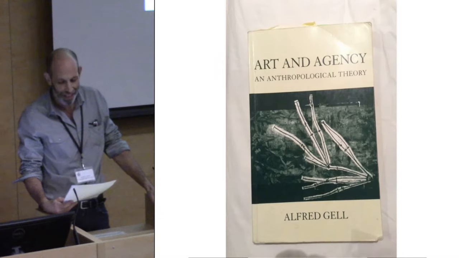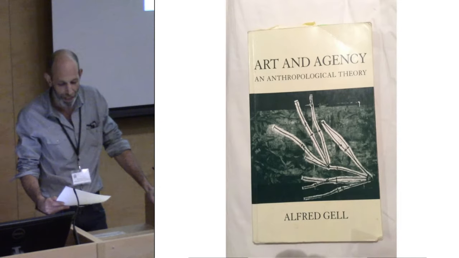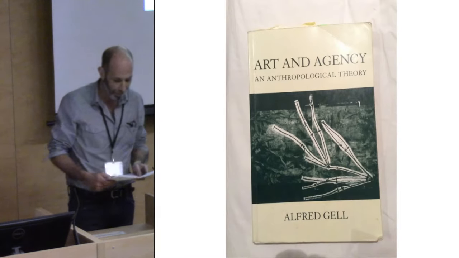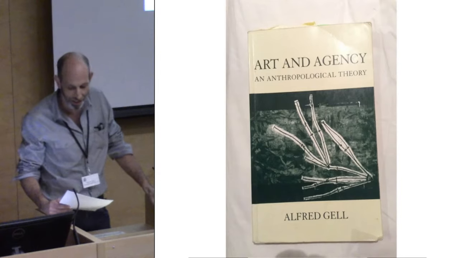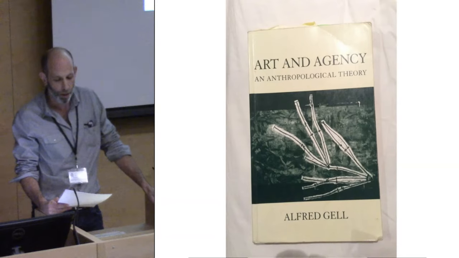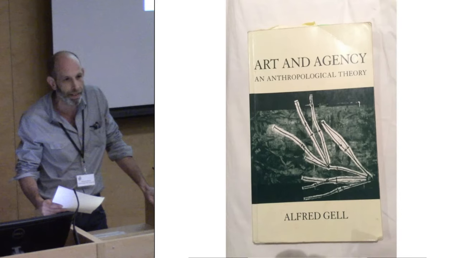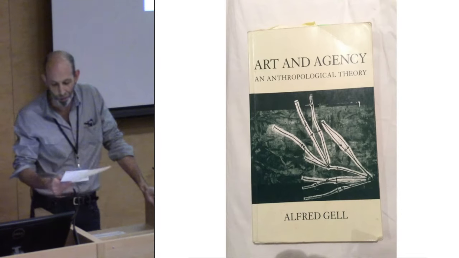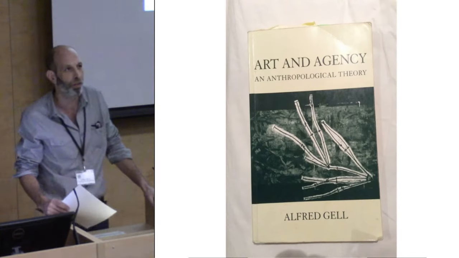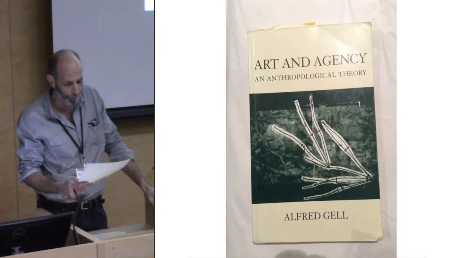Alfred Gell has had a tough time of it lately. At first, his Art and Agency was treated with great enthusiasm. It revolutionized the debate on objects and agency. But once the inevitable tide had turned, his work was left a little stranded, critiqued for the anthropocentrism of his concept of secondary agency. Needless to say, Gell never really went away, and we've been seeing that today in a work by Jody Joy, but also in Chris Cosden's recent chapter in Extending Objects, and Andy himself has worked on Gell.